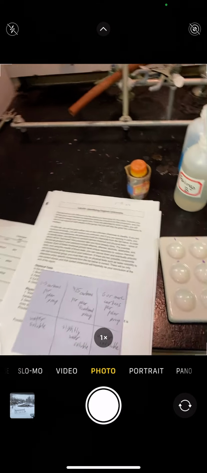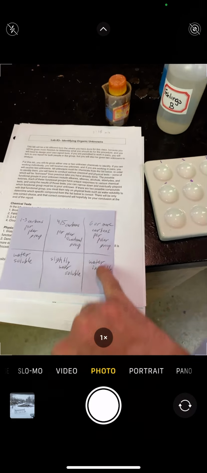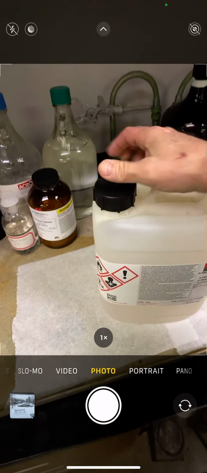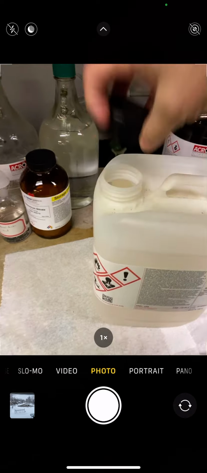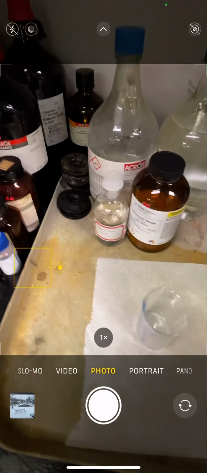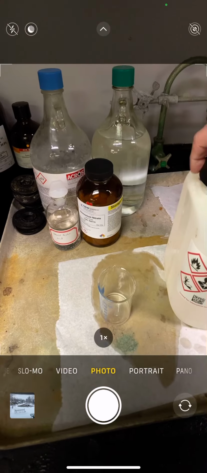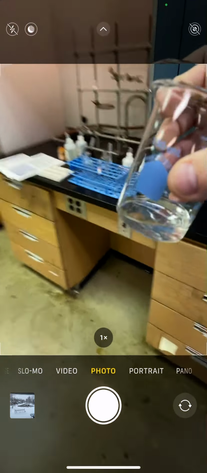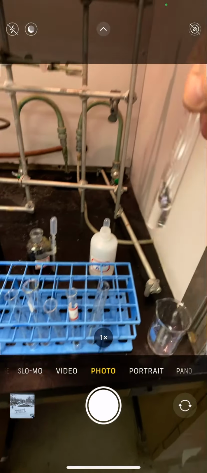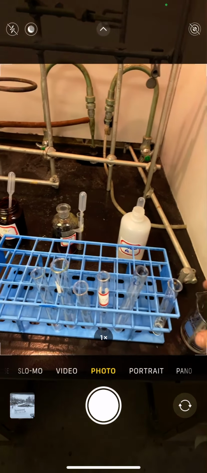Let me show you an example of what would have happened if it had more than 6 carbons. So let me grab this hexane here. Once again, I apologize, I'm flipping you around all over the place as I grab things. I didn't do this in advance. I'm going to pour out a little bit, yep, all over hexane. And if I put hexane in that same test tube that we just added water, watch what happens.